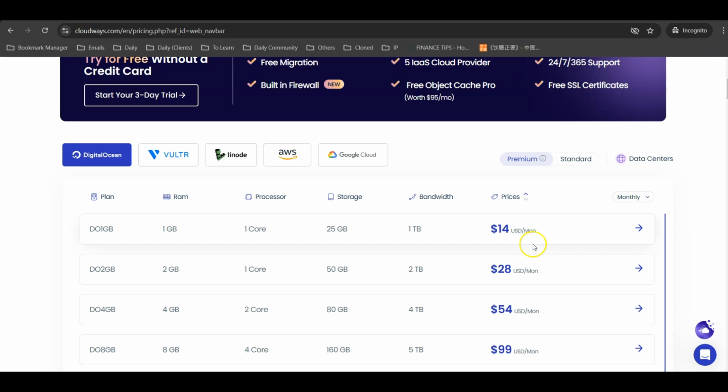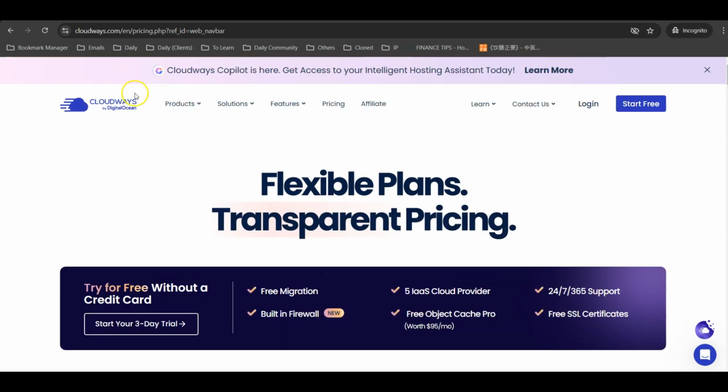Okay, so this is a very good plan. In fact, most of my websites are hosted on this server, and this server can host 2 to 5 simple websites, no issue, with just $14 per month. So this is the first recommendation that I would like to share with you.